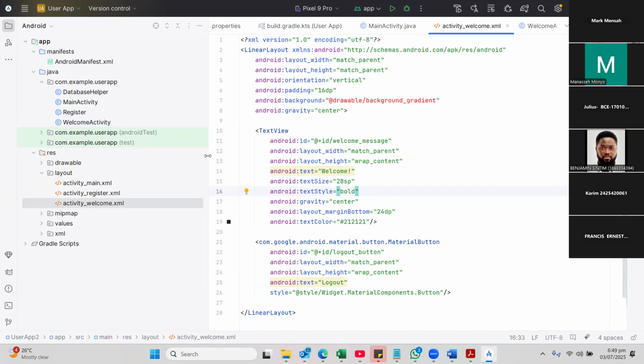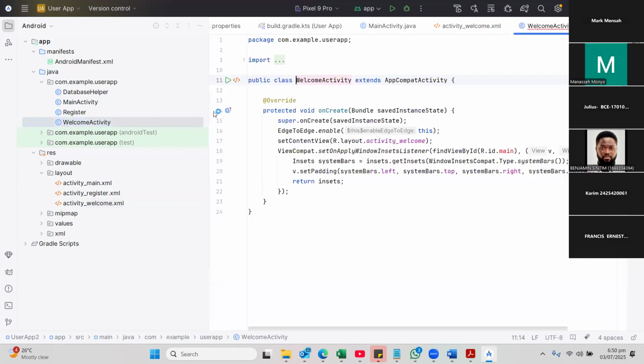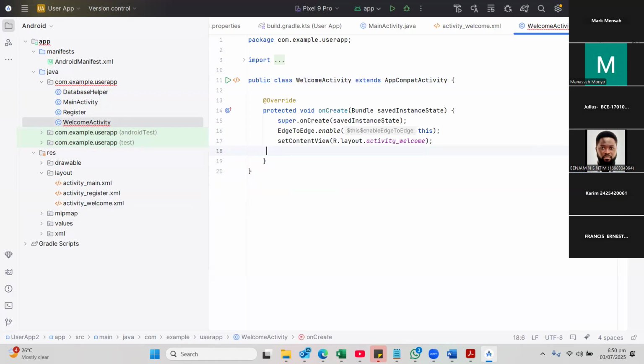I'll leave here. I'll come back into my back and I have this. And then in here, I'm going to go into the code here. Just add some few codes in here so that my code looks a bit nicer, looks a bit fresher.